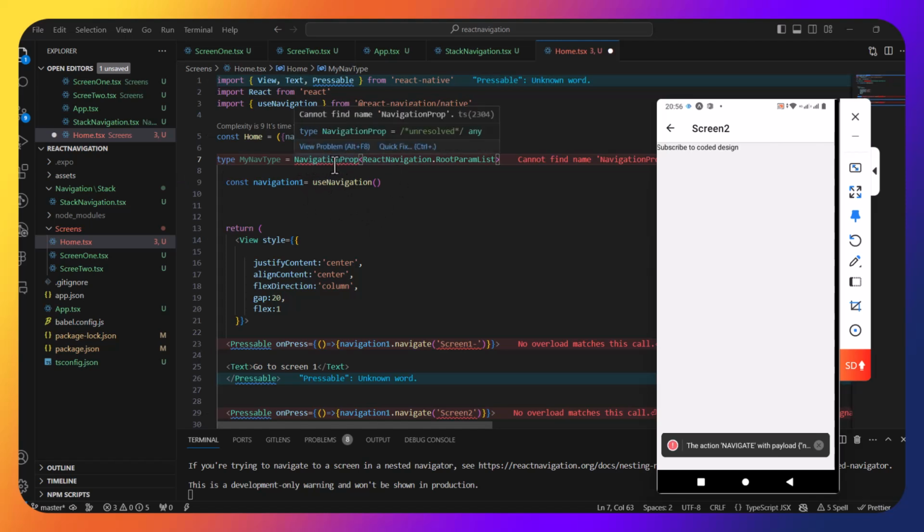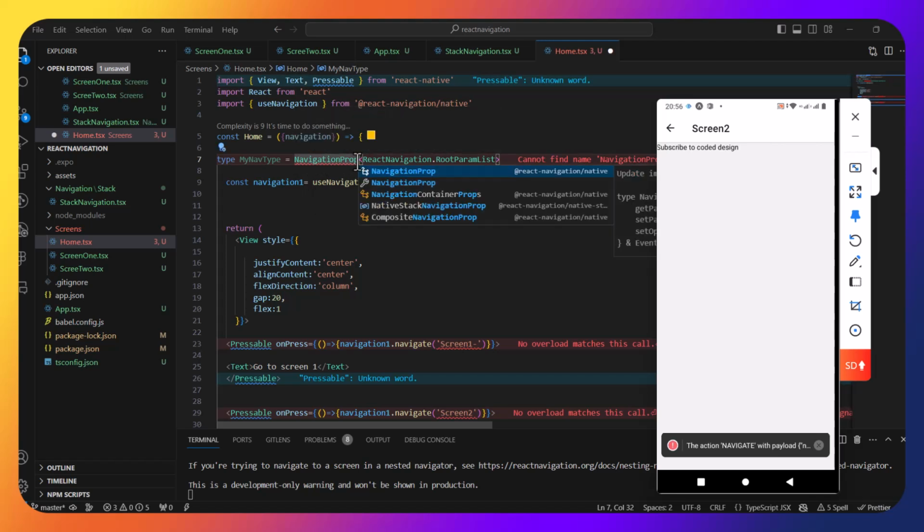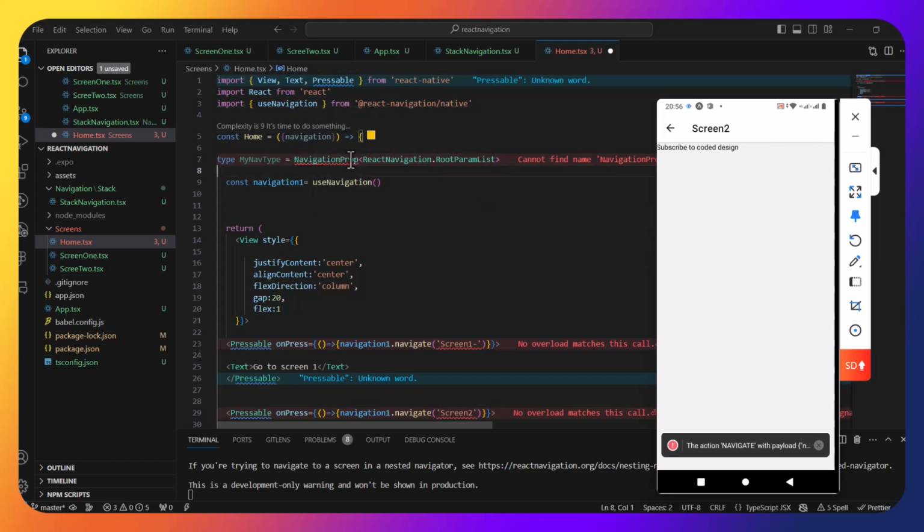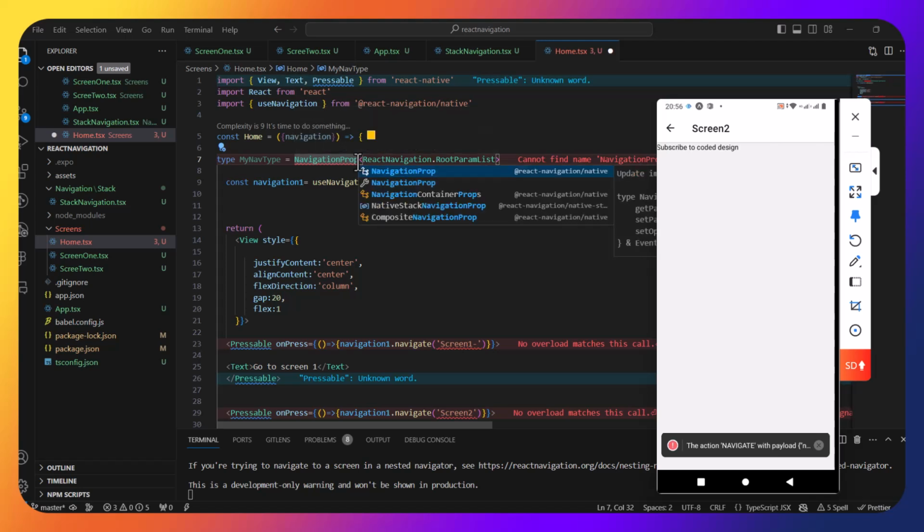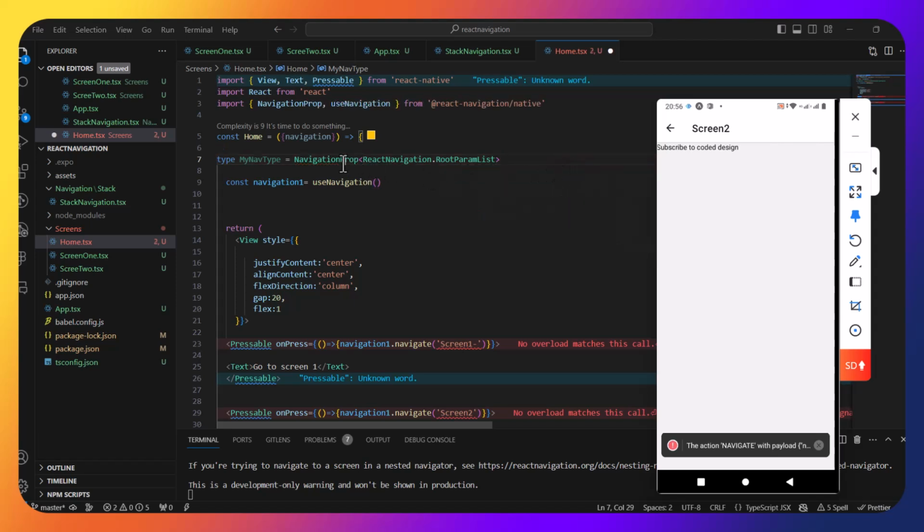This is a type, guys, meaning that we can import it. How do you import it? You always go to this place, press Ctrl on Windows and then press the space bar. You will import this type or this interface wherever it is. Navigation prop, React Navigation, this is what we want. Now we have imported this.